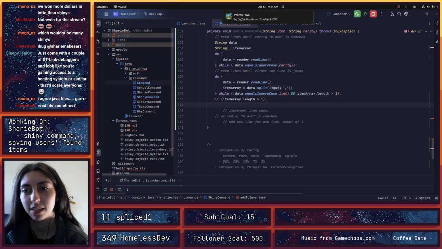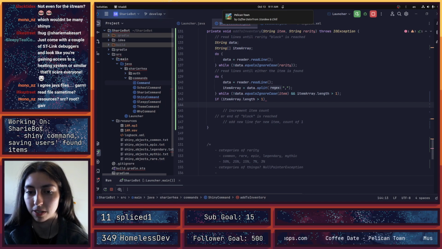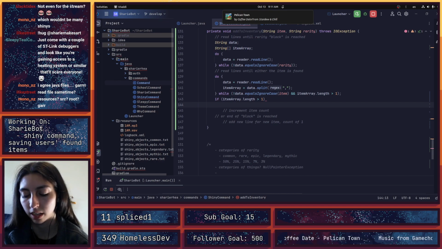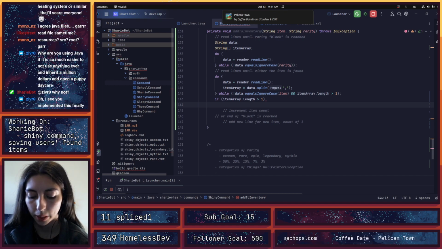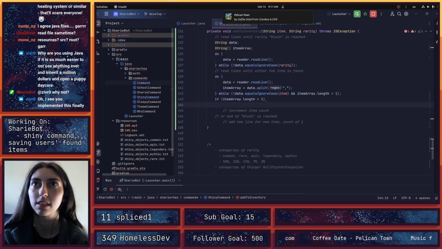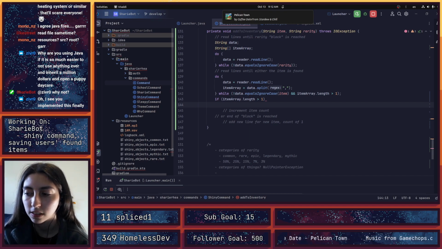You can read and write to the same file at the same time, I think. But they're not going to share the same pointer because they are two different objects. I'm using buffered reader and reading lines in the file, but the file writer is still at the very beginning of the file because I haven't done anything. You can use random access file in Java, but unless you are replacing some number of characters with the exact same number of characters, you basically have to rewrite the whole file.